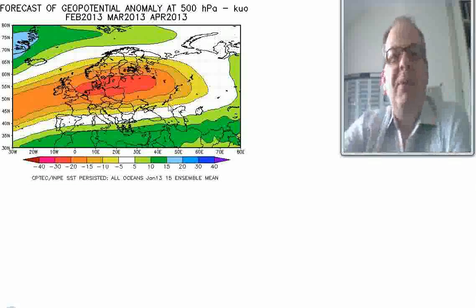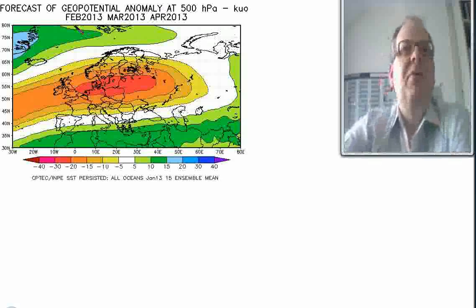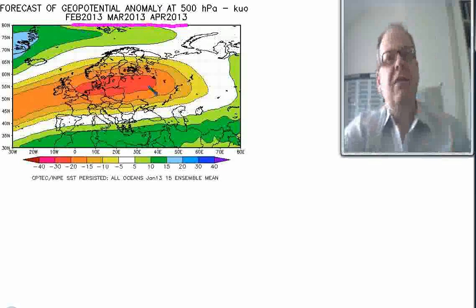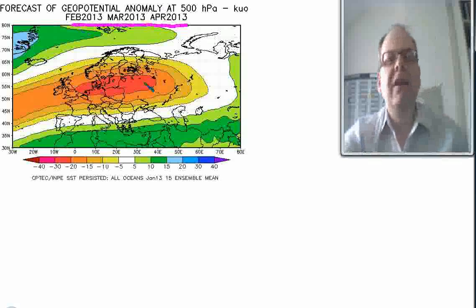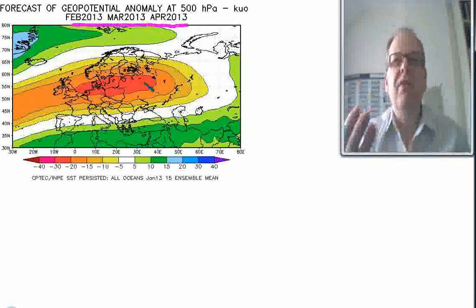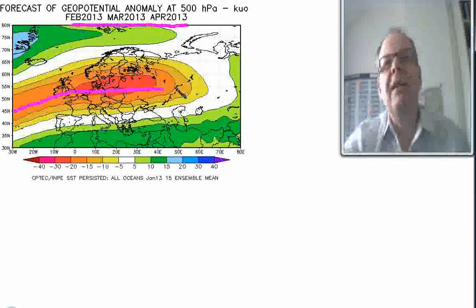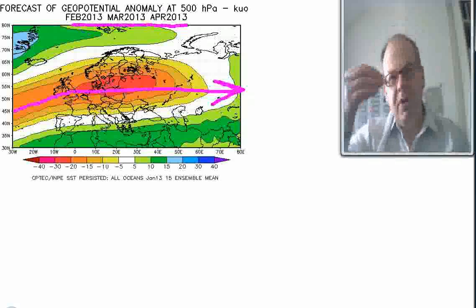So this is the Brazilian atmospheric model from February, March through till April, and it's geopotential heights at 500 millibars, so it gives us an idea of the jet stream, where it will be relative to normal. And the redder colours here show below normal heights. A bit confusing because it's the opposite to the charts that we've just been looking at. But what it shows is, look, the jet stream wants to come in here with these lower than normal heights through here. So it wants to put the jet stream further south than usual.